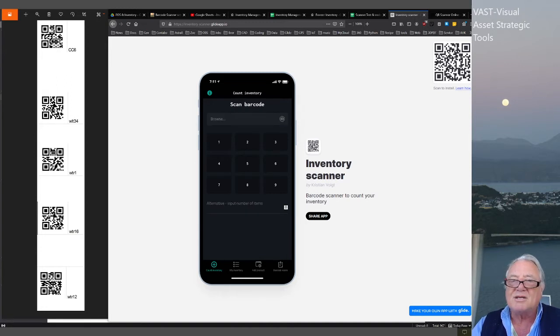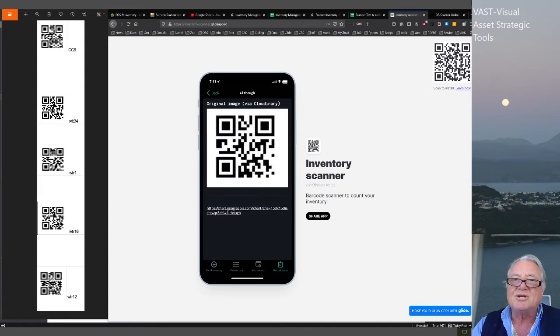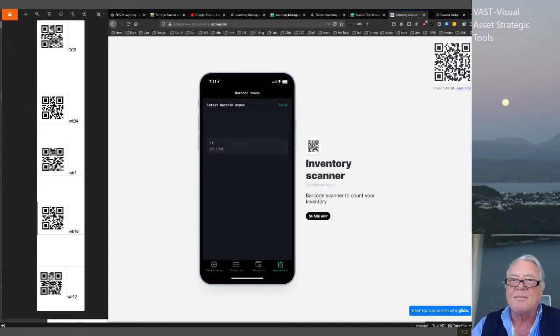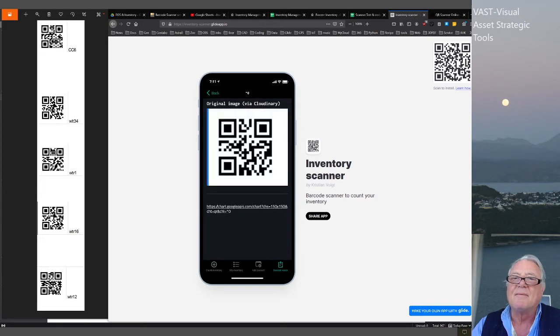But when we go and look at the actual image coming through, it's got barcode scans and latest scans, and you can see that he's pushing it up to Cloudinary or somewhere, and so the image is going up, something's reading that barcode, and then it comes down. I think he's using the Google Apps API chart, which is doing it, and that has a control O, or a caret and O on that one, so that's not a particularly good one, but it has come back and returned the information on that particular barcode.